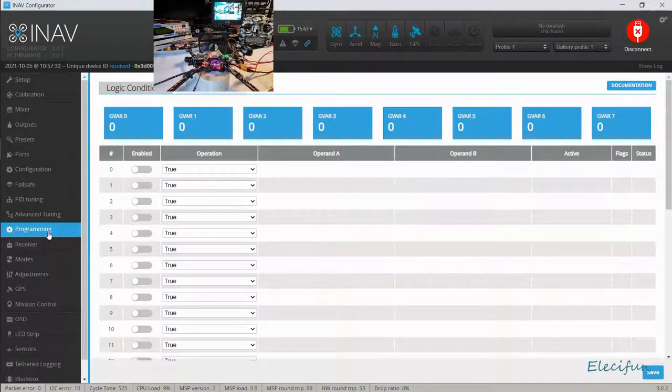From this, we're going to logic, conditions, and programming. I don't touch any of this because you just don't need to at this stage. But there's going to be a lot of facilities in this that you're going to be able to use, a lot of extra features. I think it's the way forward with this navigational flight controlling, compass and doing your missions and bits and pieces like that.